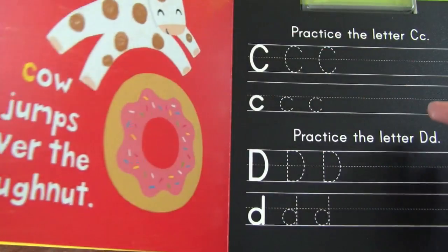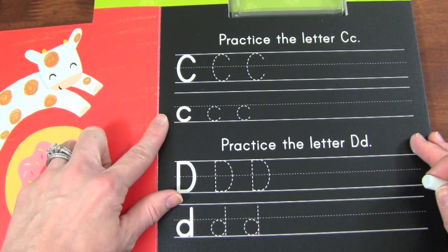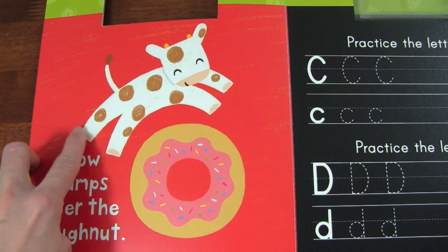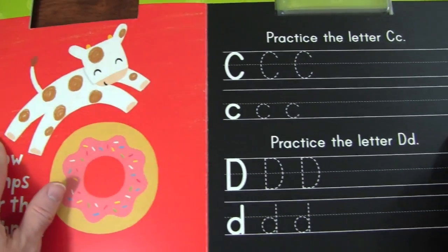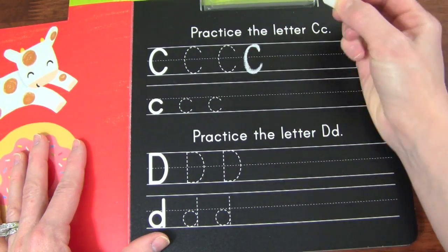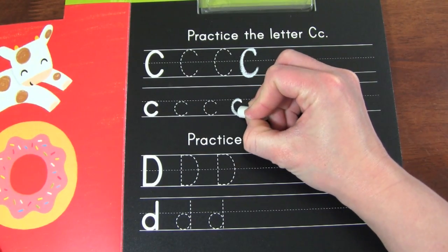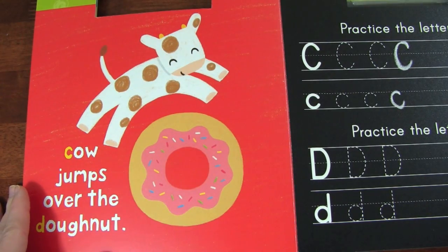All right, let's turn the page. Here is the letter C. C is for cow. Check out that cow. That's a spotted cow. Wow. Let's draw the uppercase C. Here is the uppercase C. And here is the lowercase C. There we go. C is for cow. Moo, moo, moo.